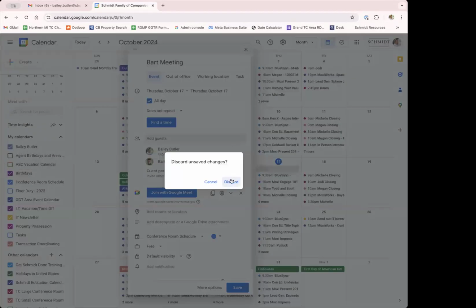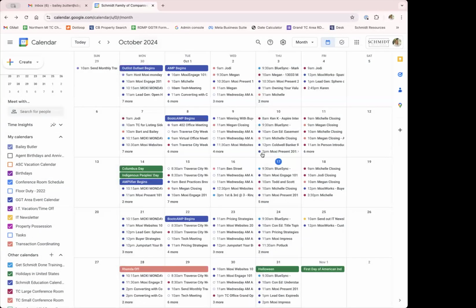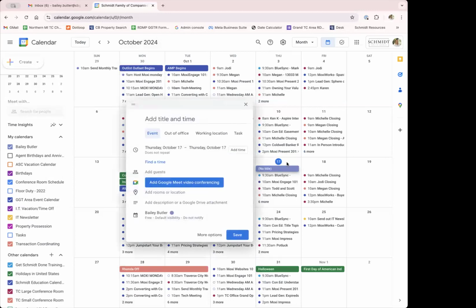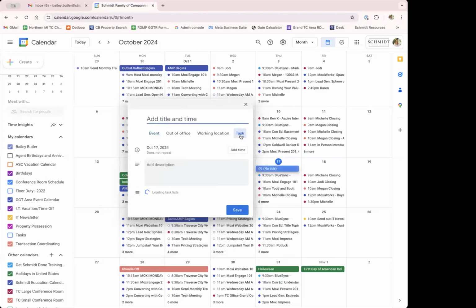And I guess I should also show you guys because I said I would. So I'm going to click again where there was an event. And then over across the right-hand side, you can see where it says task. This is how you can add a task to your calendar. So I just clicked on task over here. Same thing, you're going to put in the title of the task. You can add a description. You can put in the date, the time, all of that good stuff. So this is another way that you can add a task kind of to your calendar.